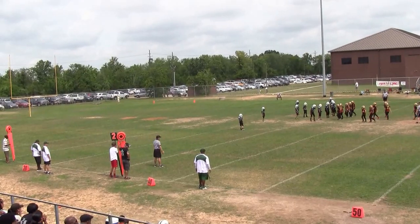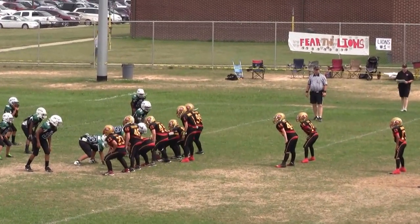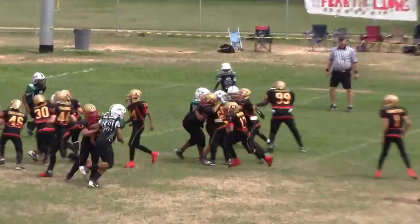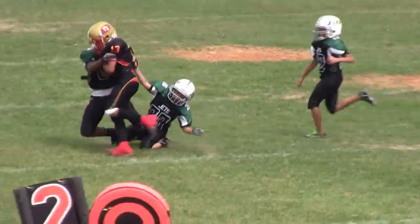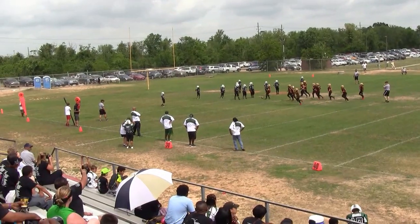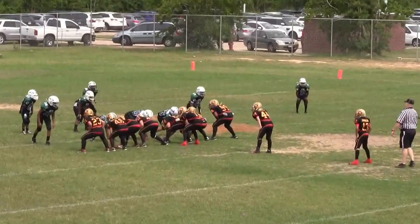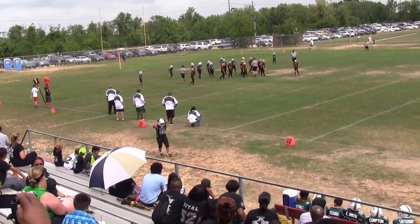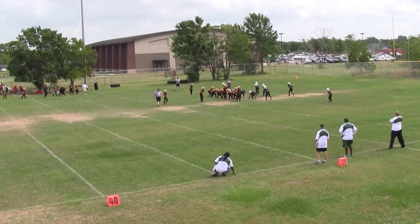Second down. Second and 10 on the Jets 37. That'll be a first down. First and 10 on the Jets, 16. Looks like it's gonna be a delay of game. No, it's just the end of the first quarter. First and 10 on the Jets, 16. It's the beginning of the second quarter.